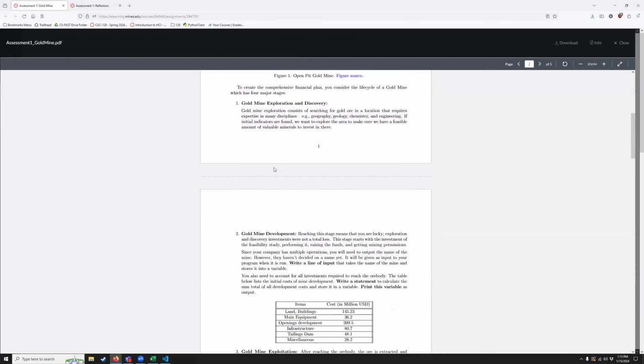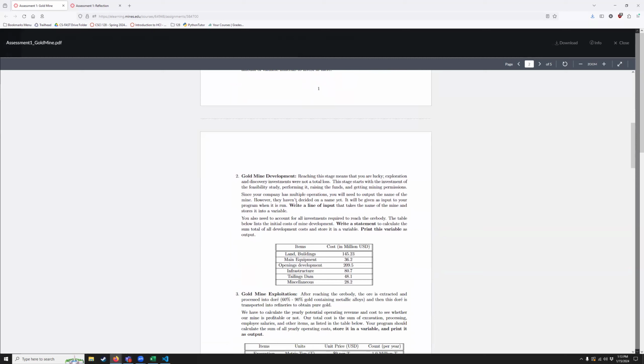The full details of that I will leave to you to read, but some things to point out in our explanation text. Anything we expect to directly correspond to something you need to do in your program, we're going to include in bold. We know the text can be a little long, so this will help keep track of things. So for instance, at some point in our code, we need to accept some input from the user that will represent the name of the mine that we are making this budget for.